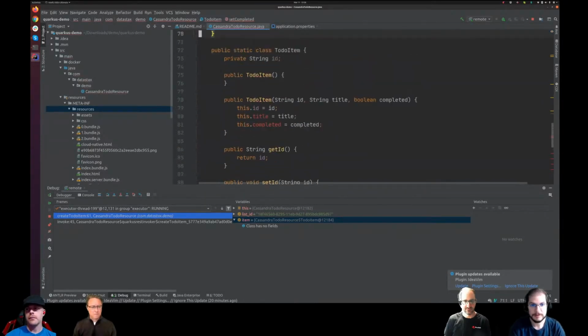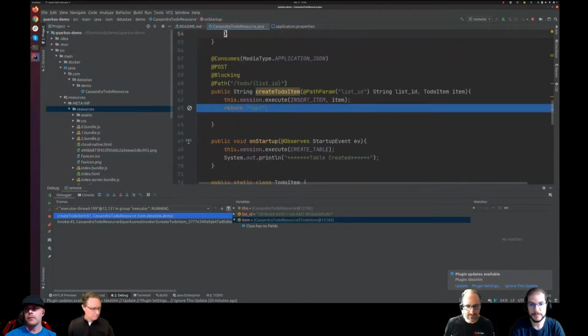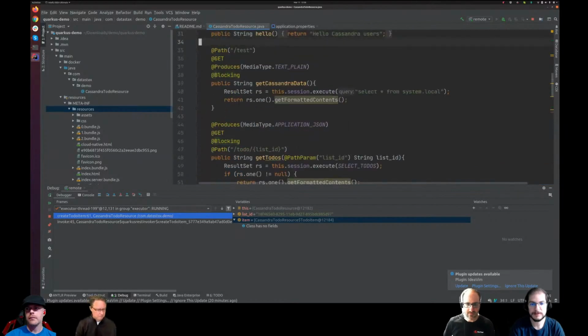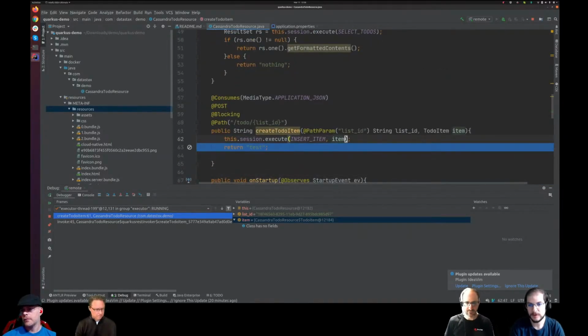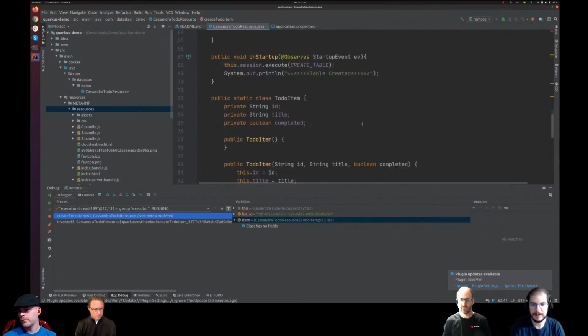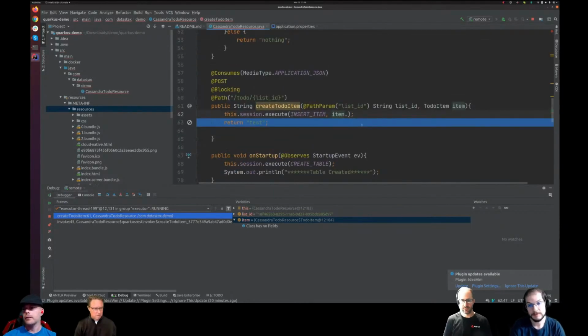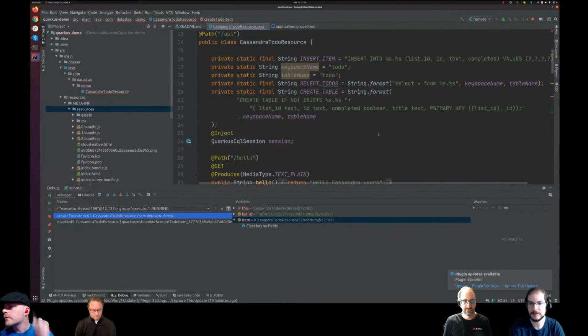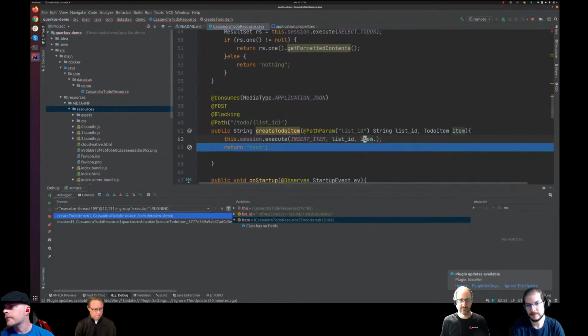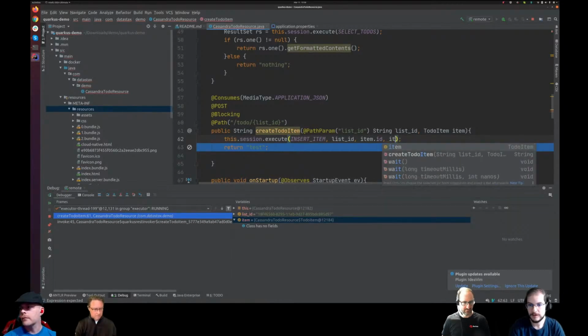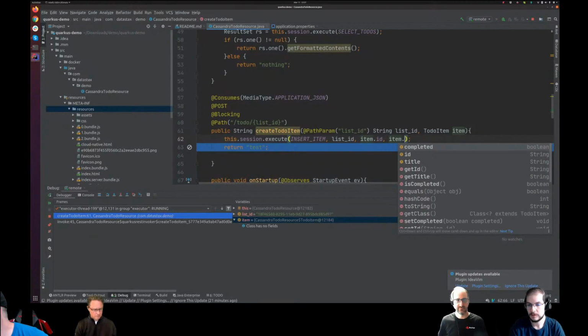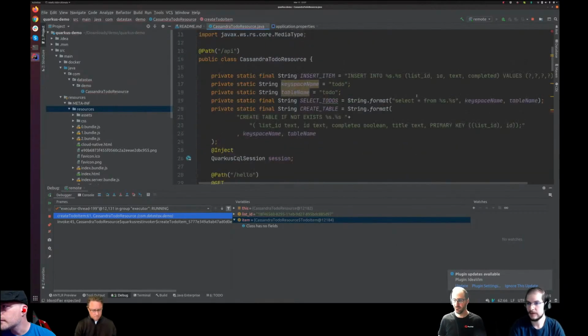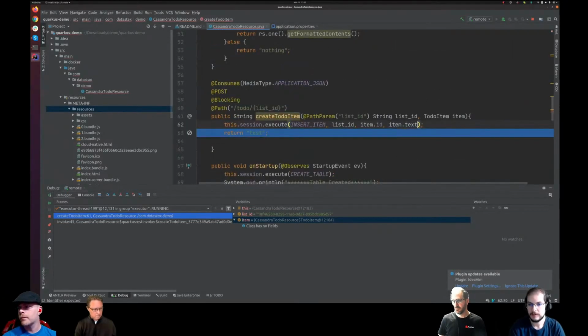Throw this thing up on top just for aesthetics. And so at this point, I've got a Pojo. I'm going back to my create to do thingy, and there we go. We're going to grab the order from the insert statement, which is ID, text, and completed. So we're going to grab item.id. These are positional, there is a way to do this by name, by the way, but text and item.id. So get ID. These are private.